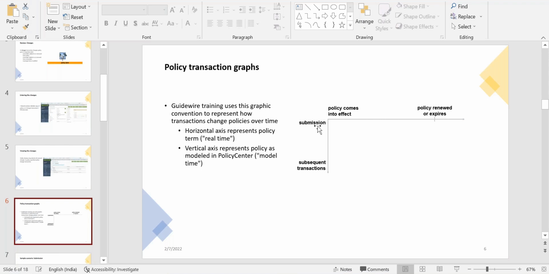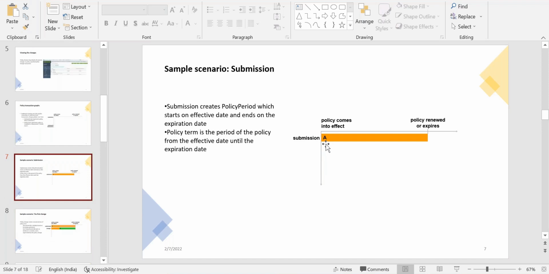First we start a quote. Quote is nothing but a submission here in Guidewire, right? So we already know that we start a submission. This will tell you the number of transactions we are going to perform. This horizontal line explains from where our term starts and where it ends, and we will see the number of transactions performed in it. First thing we need to do is start a quote. It will start from here and expire here. So it will have an effective date and an expiry date. So our quote will be created.